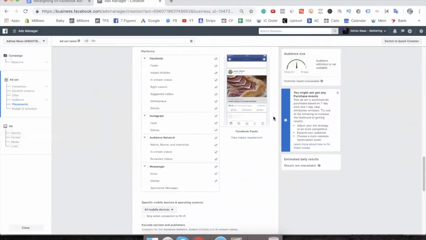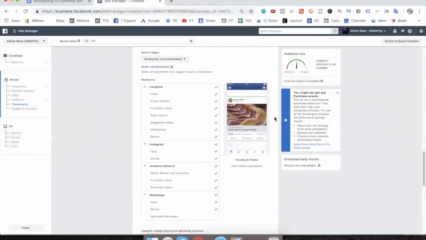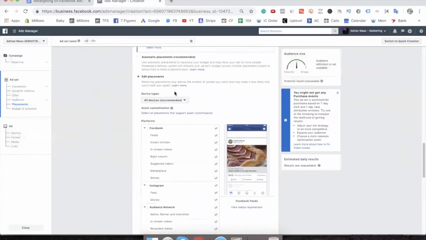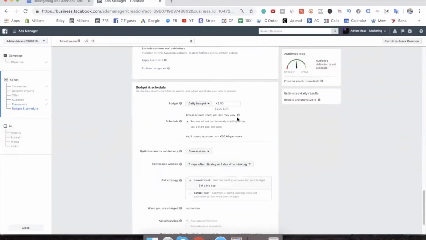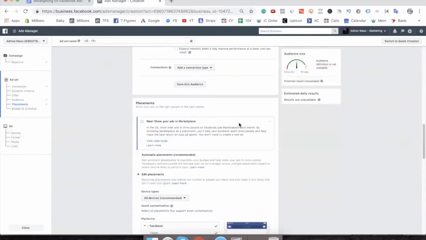Essentially all devices tends to do pretty much the same as conversions in my experience. But you can test doing all devices. And if, let's say, Facebook feed does a lot better, then Facebook feed is just going to get more traffic and more results. It's going to optimize itself on Facebook. So it really depends on you. I would suggest leaving it on all devices if you're just starting out retargeting, and putting it at a low budget depending on how much traffic you have. So I would put it at $5 a day and start running it from there.